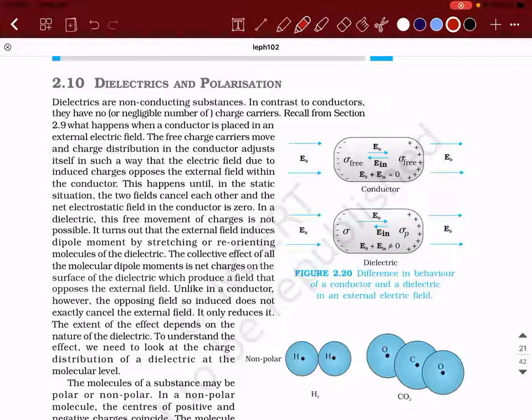Now you can ask me a question. Just now we discussed the electrostatics of conductors. Why did we immediately come to the concept of insulators? I have one important question to ask. If you give charge to a conductor, is there a possibility that you can hold the charge on the conductor for a longer duration? I repeat the question, listen carefully. You are giving excess charge to a conductor. Do you think that charge is going to reside on the conductor for a longer duration?